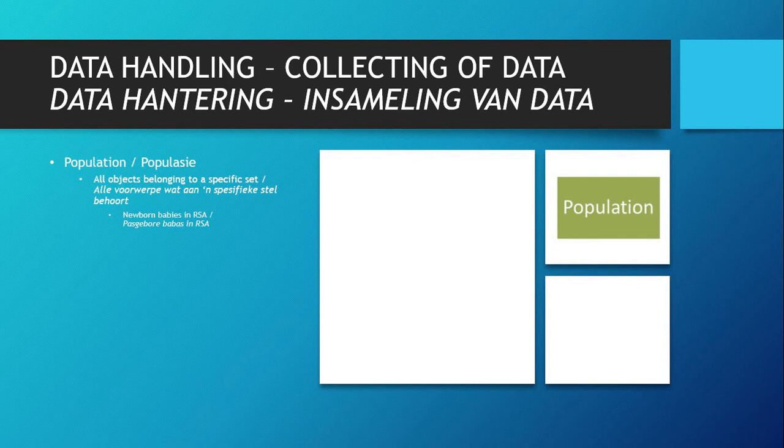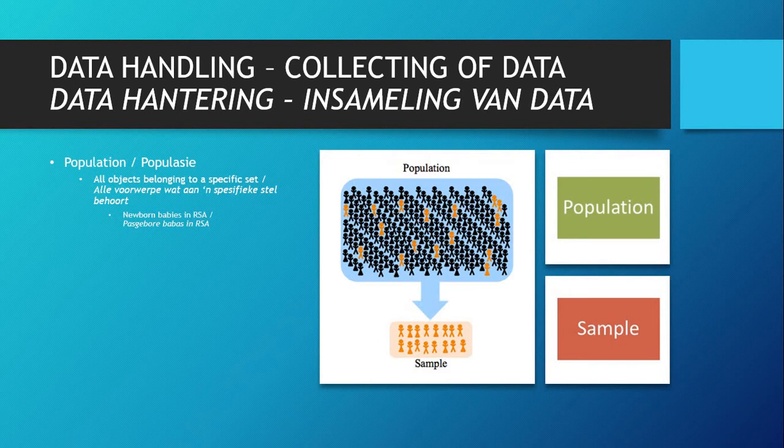But then we can go a little bit smaller than the population, where we're just looking at a sample. Now the sample comes out of the population. So the population is everybody that could give an answer, and the sample is the only ones that did give us the answer. With regards to the sample, it's very important that it needs to be a random selection to keep your answers as unbiased as possible. Everybody needs to have a fair chance to be chosen, and it should include all races, all genders, all objects, different types of cool drinks. Everything needs to be accommodated for.